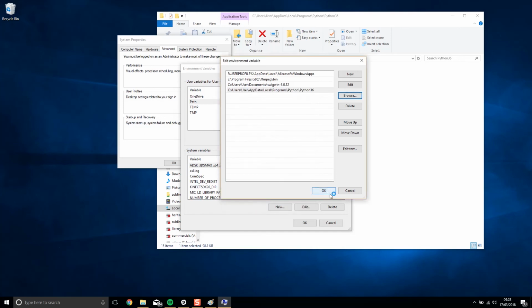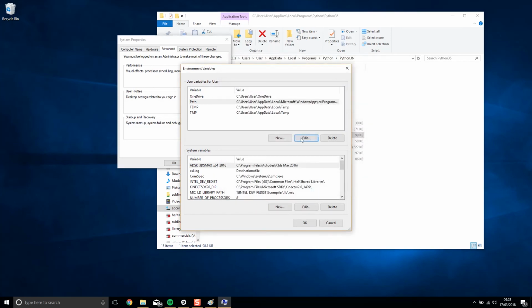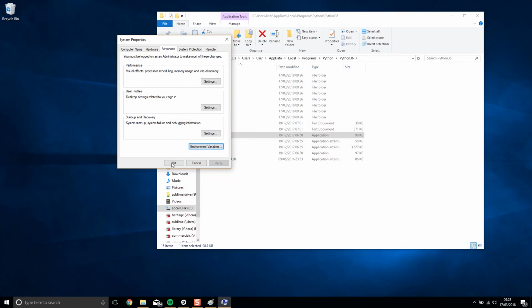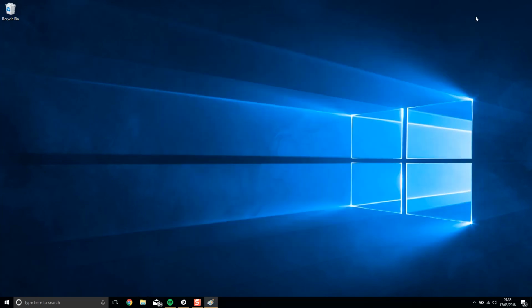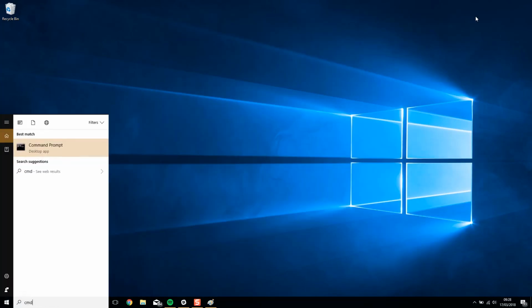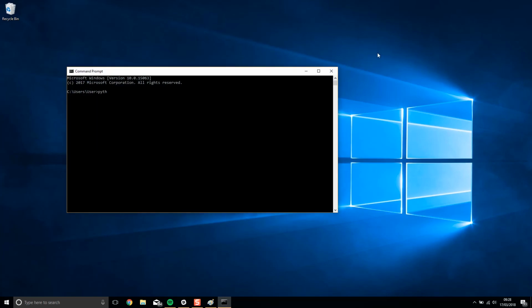Okay, that should work. So we push OK to that, we push OK to that, and to test it is installed and recognizing the path, I'm going to open command prompt. I'm just going to type python -V, and what this should tell us is that we're using Python 3.6.4, so that has recognized that we've included Python into the system variable path.